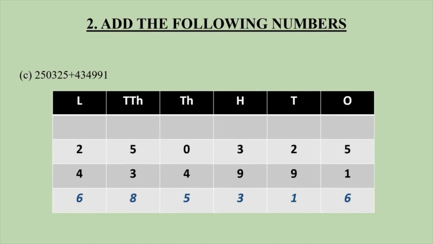So you cannot write 11 in the box. So you carry 1 to the hundreds place. So now it is 9 plus 1 plus 3 is 13. So 3 and 1 carried to the thousands place. 4 plus 1 is 5. 5 plus 3, 8 and 2 plus 4, 6. So this is how you will do the additions. Now we come to the next one, that is subtraction.